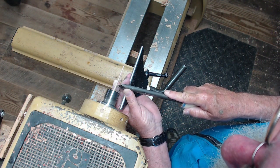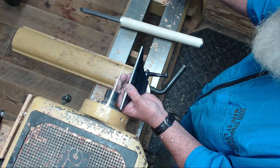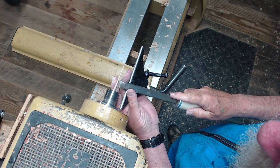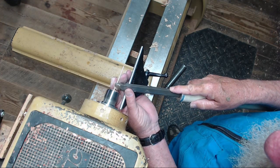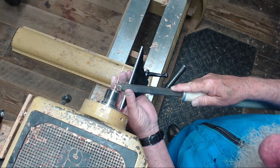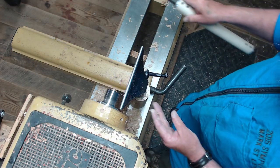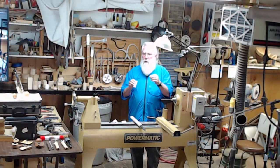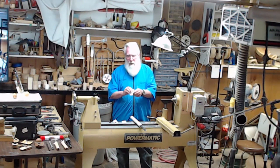Yeah, I'm just putting some little detail marks in here. Now, do you want to make a lot of toothpicks? Actually, I would suggest you do. The toothpick is not just a novelty to turn on the lathe, but it teaches you a great deal of tool work and a very light touch and a very sharp tool. I can't go in there and just dive into the piece of wood. It's a very, very light touch. And also the importance of sharp tools. Don't turn with dull tools. You know, life's too short for that.